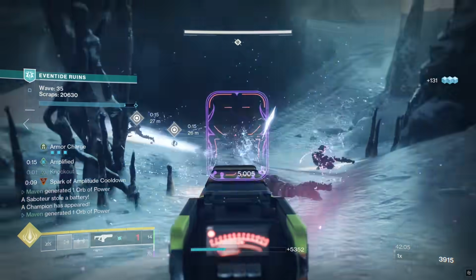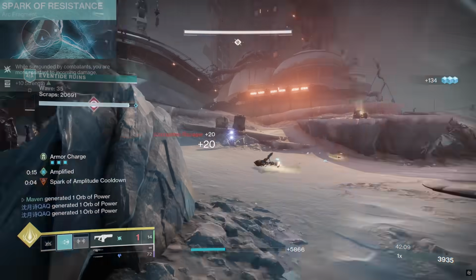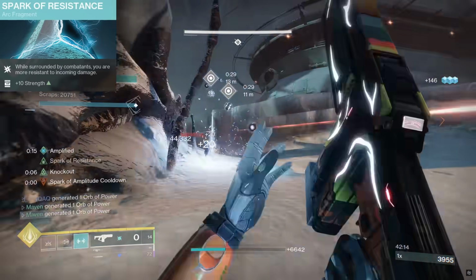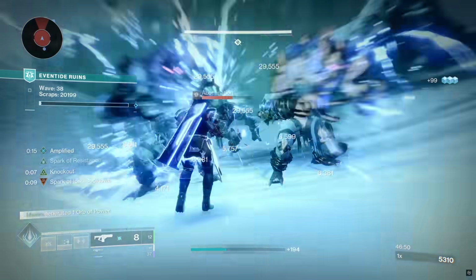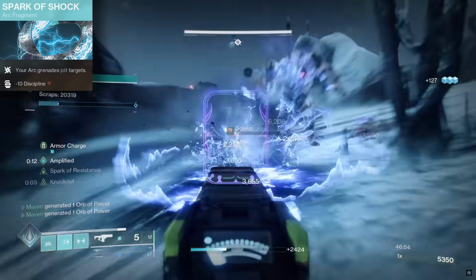Personally, I didn't want to sacrifice any fragments for it. But if you did sacrifice a fragment for it, it'd probably be Spark of Resistance, but I just feel like having all the resist you can get is extremely important for PvE, especially on Titan, because Titans usually play in close quarters. Now, continuing on with our subclass, I already talked about Amplitude and Ions, so our last fragment I didn't mention yet is Spark of Shock, so our nades can jolt.